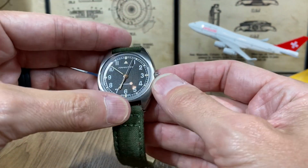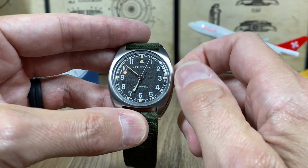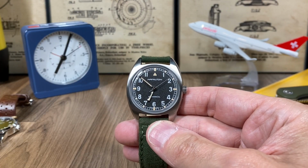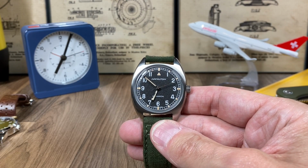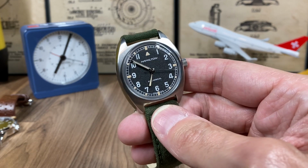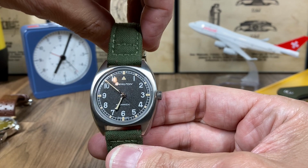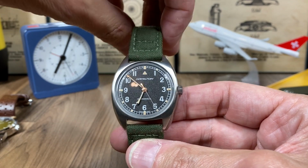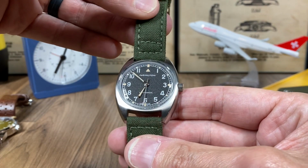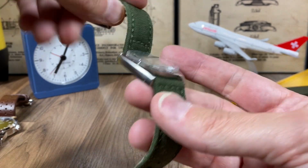This is the Khaki Pilot Pioneer. I like that it's simply hand wound only. You don't find many anymore that are just hand wind. You're always going to get an automatic, but real cool watch, very simple and retro. I think the original came out in '71, between '71 and '73, but I have to go back to my review and recall all the information on it. But that's the Khaki Pilot Pioneer. Okay, sit this guy down.